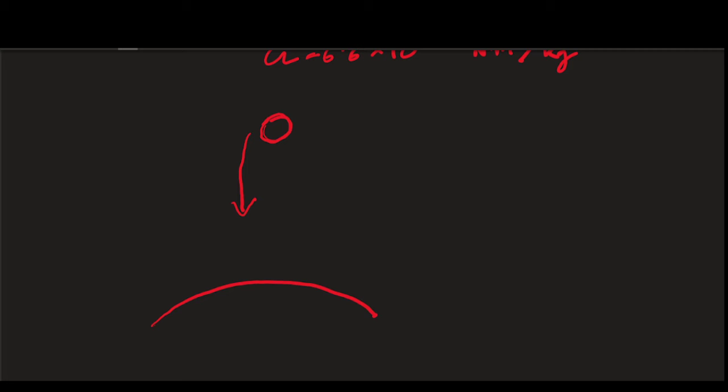We said that the apple falls on the surface of the earth due to the force of gravitation. Means the earth attracts the apple with a force F that is equal to the gravitational force. We can write it as gravitational constant G into mass of the earth, let it be capital M, into mass of the apple, let it be small m, divided by the square of the distance between the apple and the earth, let it be capital R. This we can take equal to the radius of the earth, because the radius of the earth is approximately equal to the distance of the apple from the center of the earth. So this is the force by which the apple is attracted toward the earth.